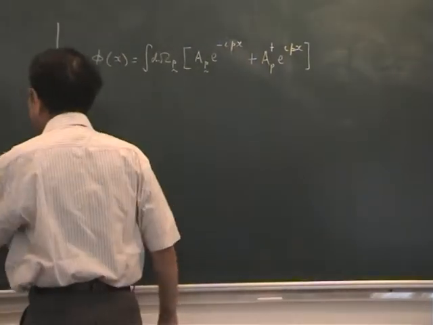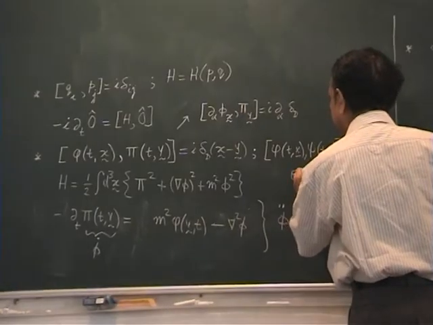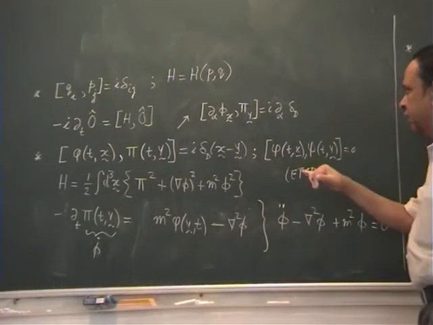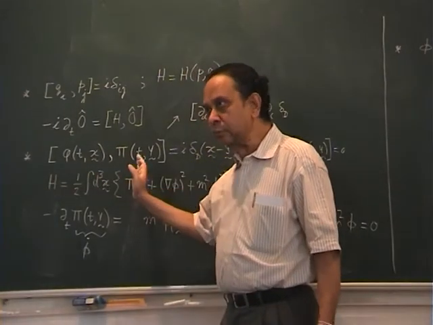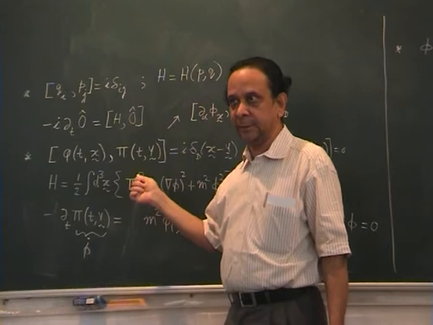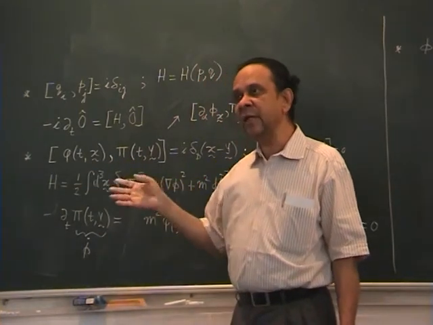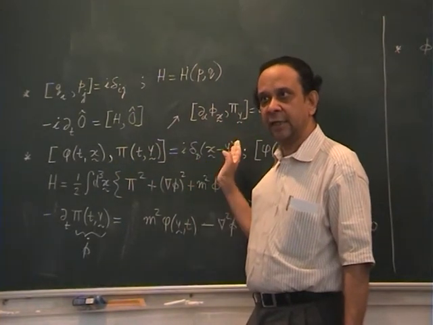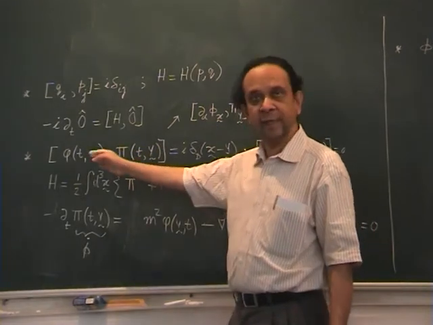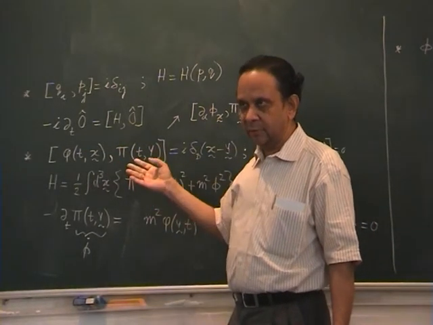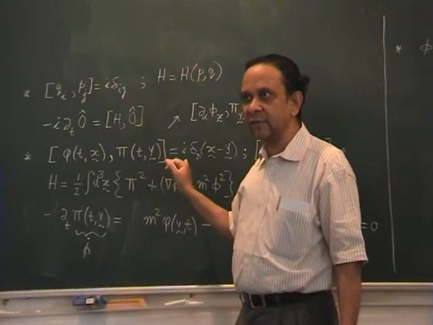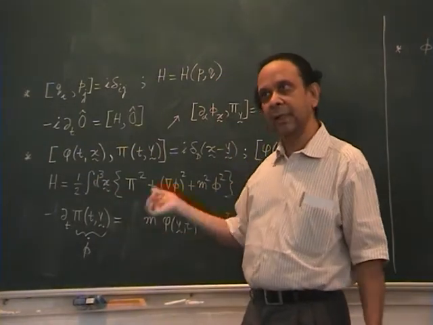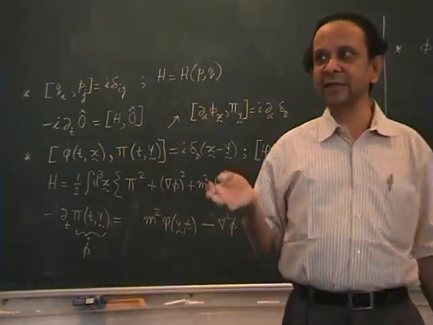But in particular, now we can do something much more powerful. These commutation relations are what is known as ETCR, equal time commutation rule, and this relation just gives you the commutator at t is equal to constant. That is, these two time labels are the same. Don't make the mistake of assuming that this is true with a 4-dimensional Dirac delta function on the right hand side when it becomes arbitrary times, that is phi at x and phi at y. For one thing, it is not dimensionally correct. The left hand side remains the same dimension whether you take it equal times or unequal times, but the right hand side dimension will change. But anyway, it is not true.